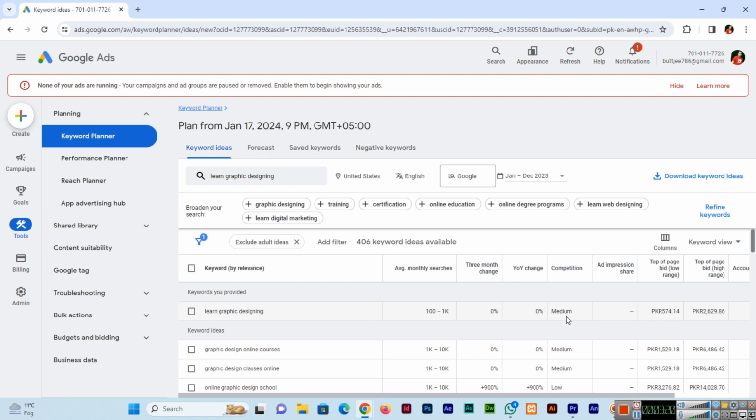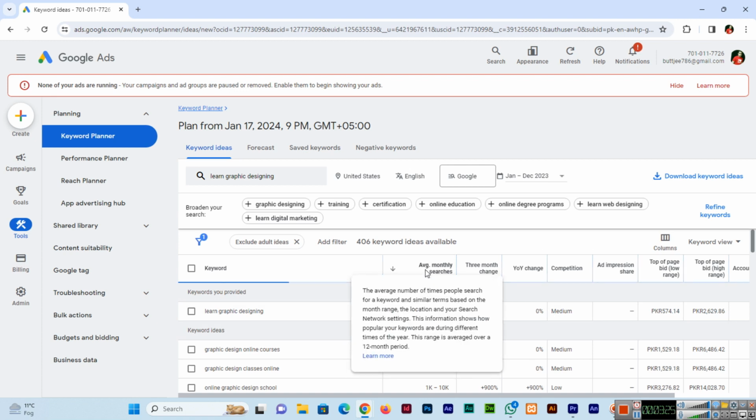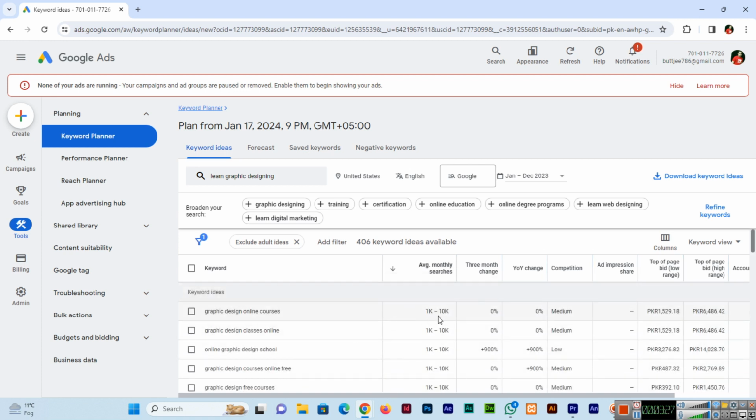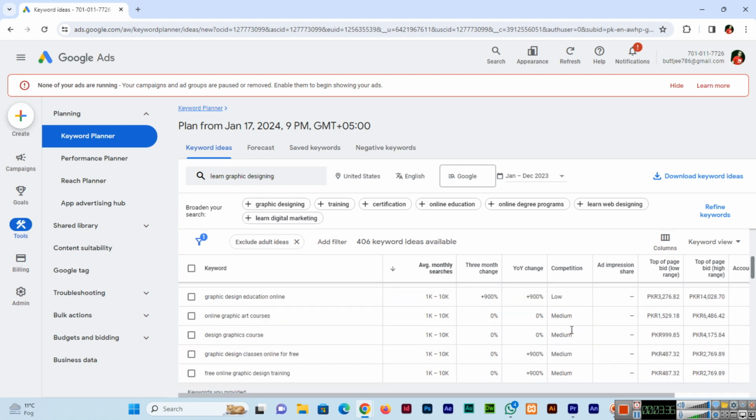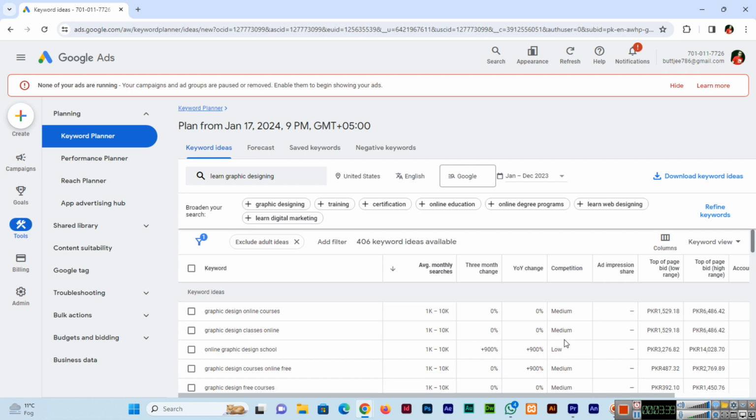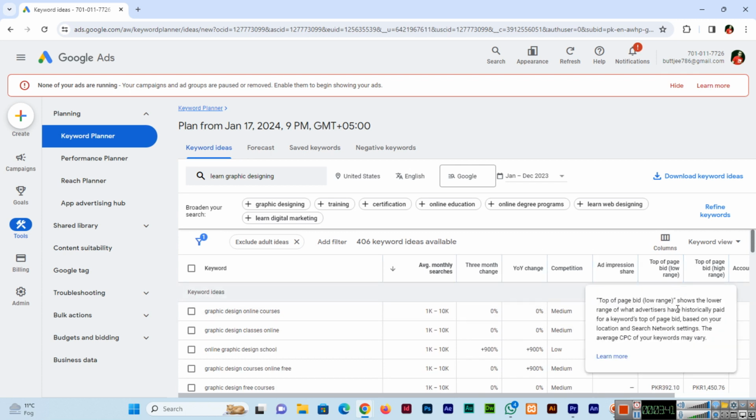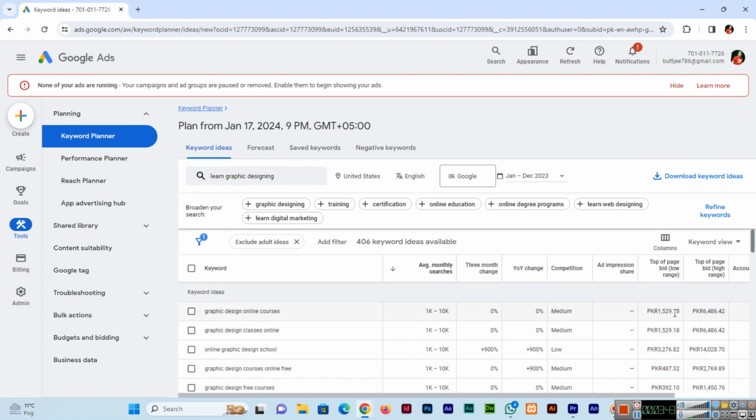If people are searching a lot, and if you click here on average monthly searches, it will now show you graphic design online courses. For this there are 10,000 searches, therefore the competition is medium. So you can see low, medium, low, and here you can see top of page bid, like this is the CPC, cost per click, if you are running ads and using these keywords.